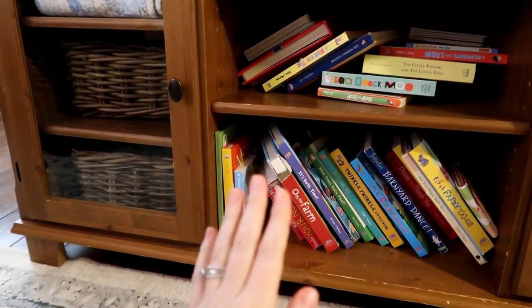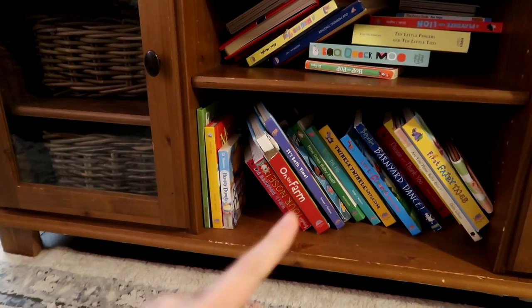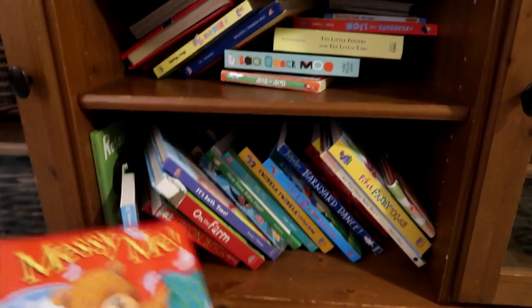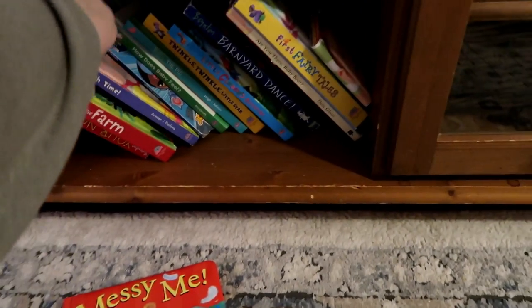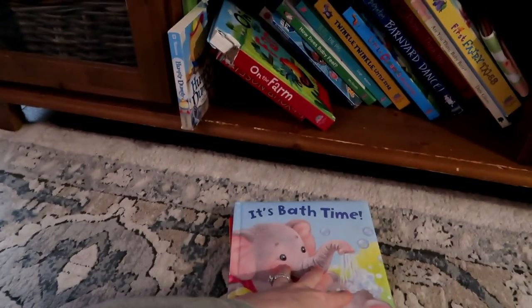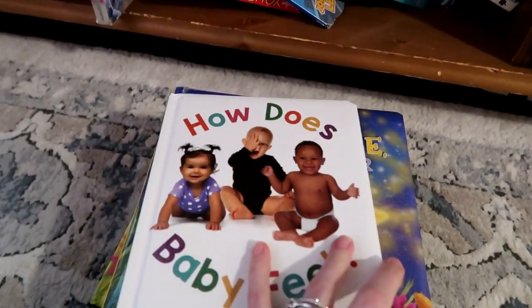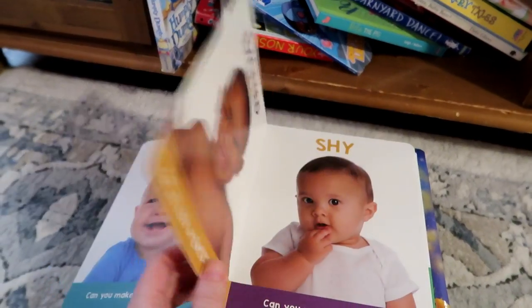Don't sleep on the kids' books section if you have a toddler. We find some great stuff — mostly older prints of things currently sold at Chapters. These little hippo books are at Chapters for eight to twelve dollars, but we get them at Dollarama for between two and four dollars. So many of the books we found at Dollarama I later saw at Chapters. Such a good deal — definitely check out the kids' books section at your dollar store.